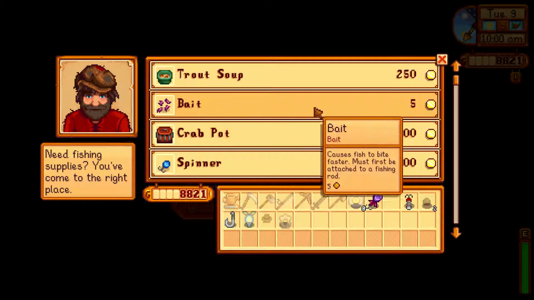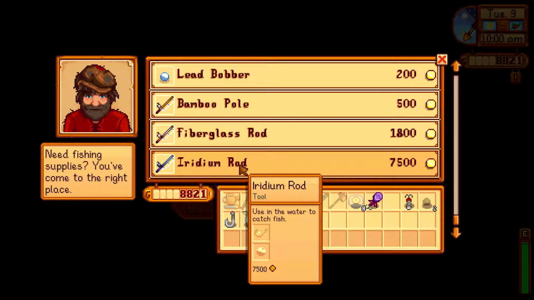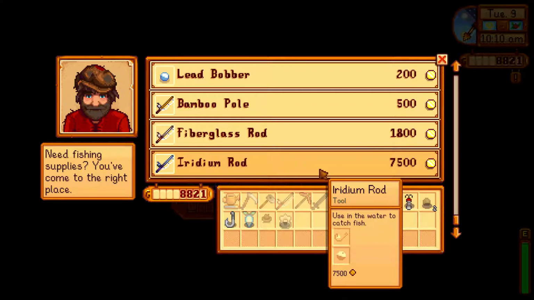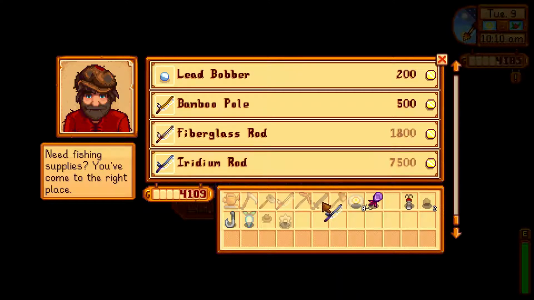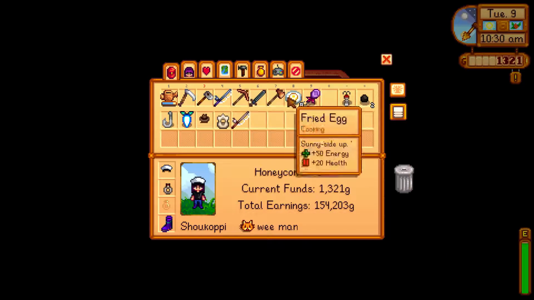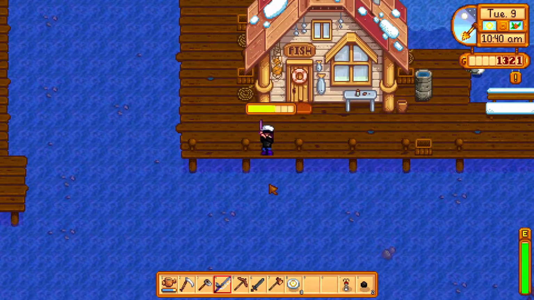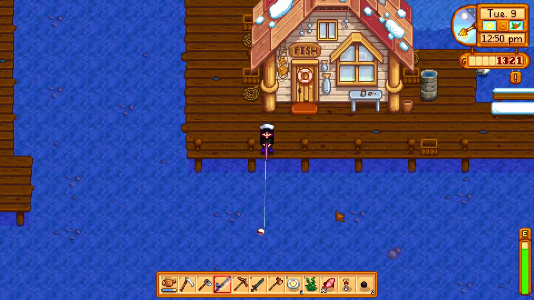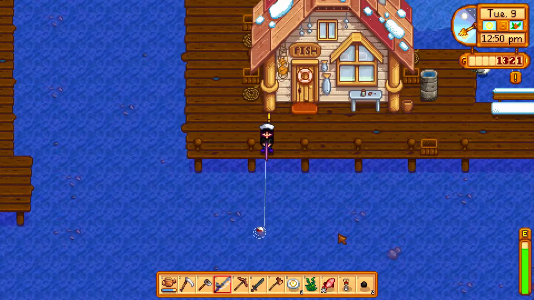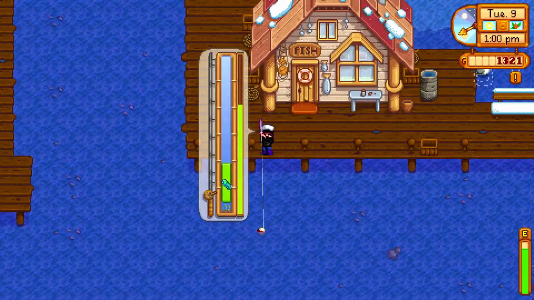Okay, Willy. What you got? Iridium rod. Use in the water to catch fish. 7.5 grand. Do it. Okay. Maybe the spinner, because it has a different symbol down there. Yes, it works. I will try it. Do you want to come next to me to fish as well? Where are you at? The ocean? Yeah. Outside the shop. Okay.